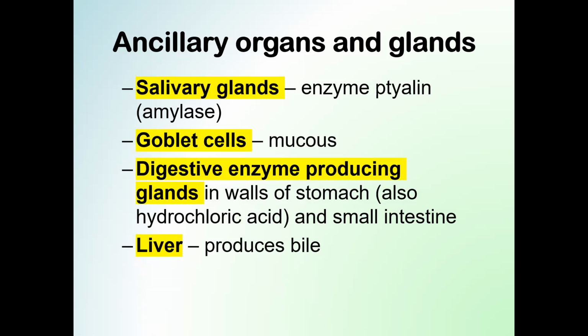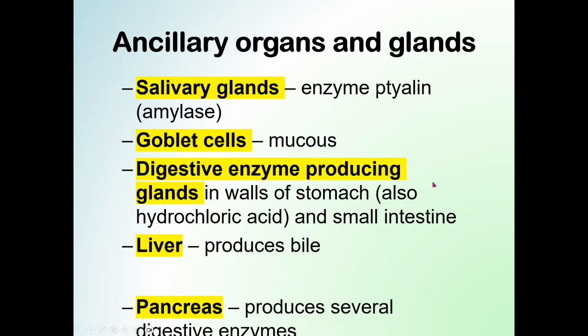It picks everything up and also stores all of the sugar in the body that needs storing. Most of it's in the liver, some of it's in the muscle. But it also produces bile. And bile is essential to break down fats. It's like a detergent. I'll get to that later.